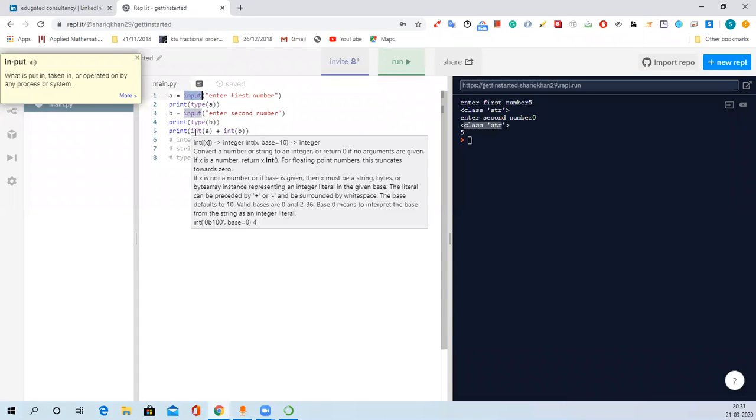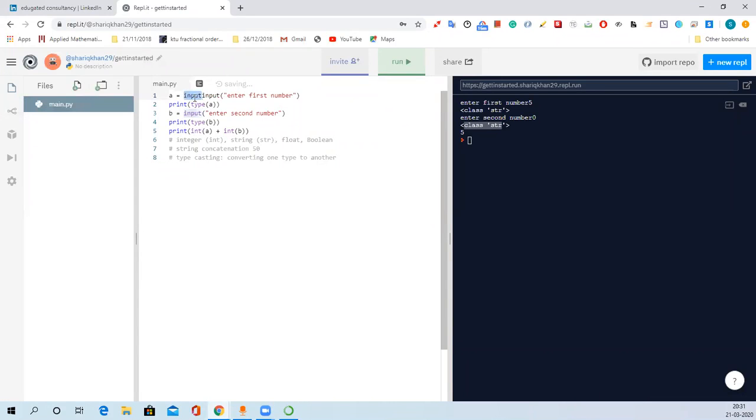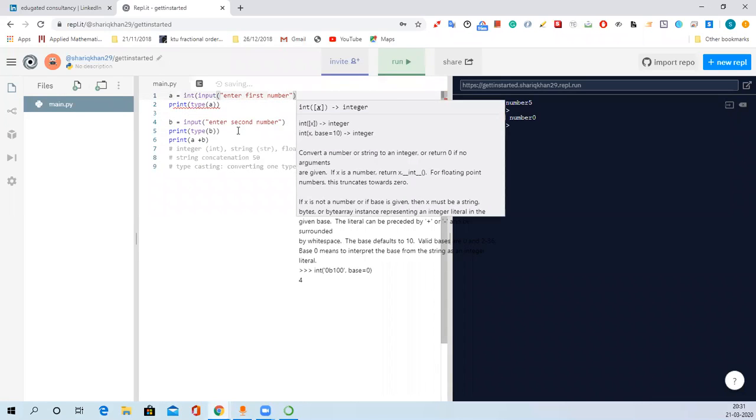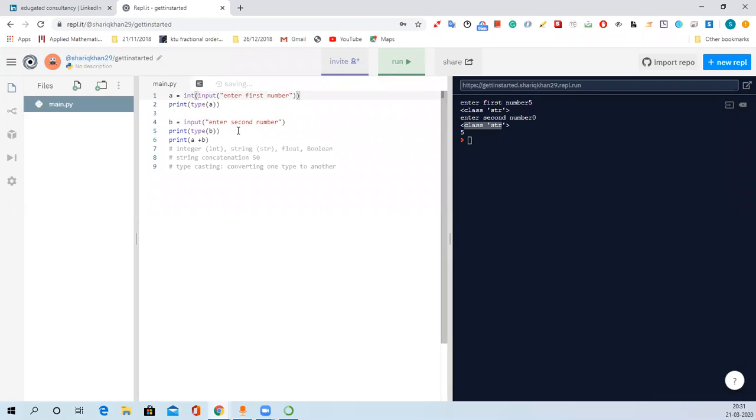The second method is to convert right away here. So I can just remove it here. Similarly, I can remove these things. And I can perform this typecasting here itself. So int of the value that you have taken as input and converted.